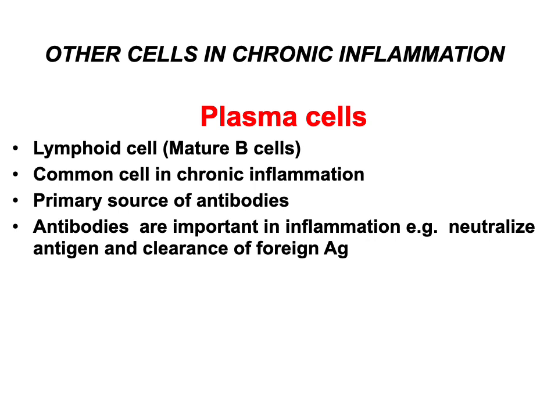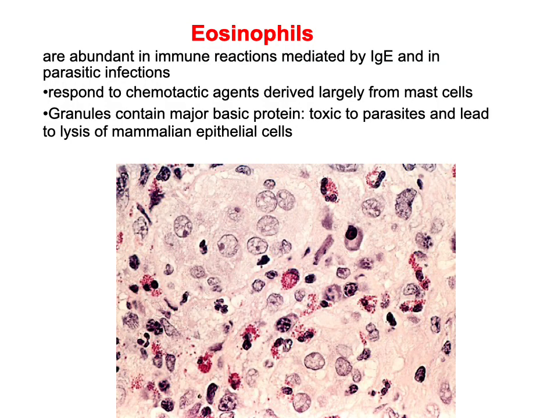Now, plasma cells, as mentioned, are mature B cells. They serve to secrete antibodies, and antibodies serve to neutralize. They serve to activate complement, especially IgG. They also serve to act as opsonins, particularly IgG. Okay? Eosinophils are involved in both acute and chronic inflammation, and they are mediated by IgE. We see them in allergies and parasitic infections.